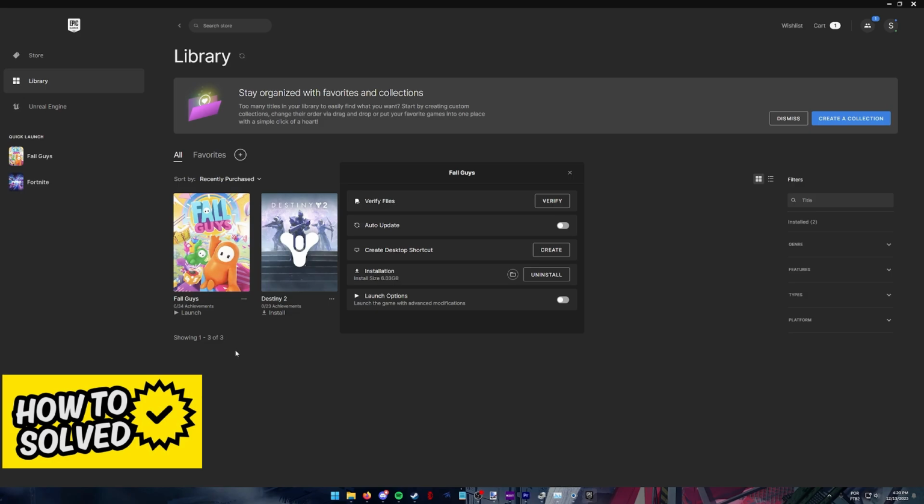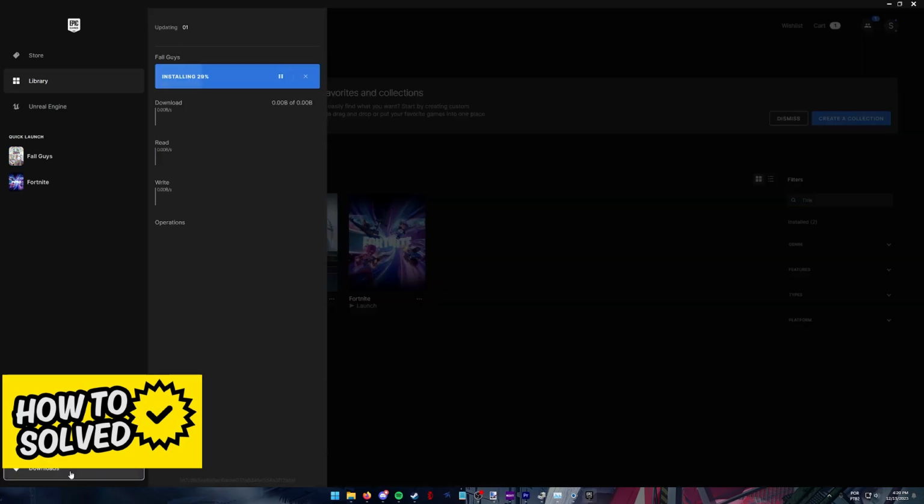In here, you have the major solution to fix any issues attributed to missing files, which is this first one, Verify Files. What this tool is going to do is scan all the files of the Fall Guys installation on your PC, and if it detects that any of them are missing or corrupted, they are going to be reacquired. So the download prompt is going to appear, and all of the files of the game's installation will be read.